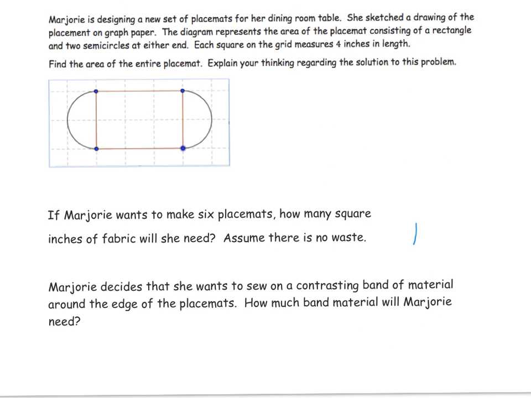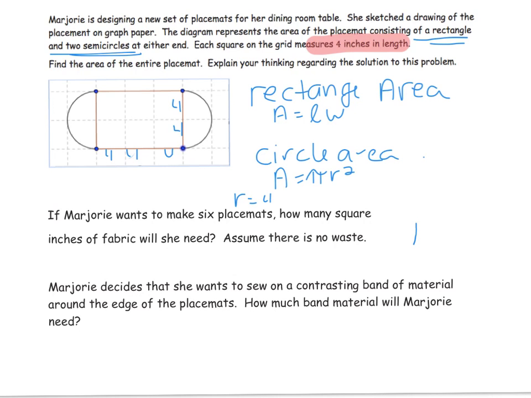Okay, new problem. I really want you to pause, highlight, get a game plan, and then come back. So I know that I need to make the placemat that has a rectangle in the middle and then two semicircles, which would be pushed together to make one circle. So we have the rectangle area and the circle area. Notice how I have them separated and labeled, because part of this is communicating mathematically — you need to show what you're doing. This is where I figure out my rectangle area; this is my circle area.